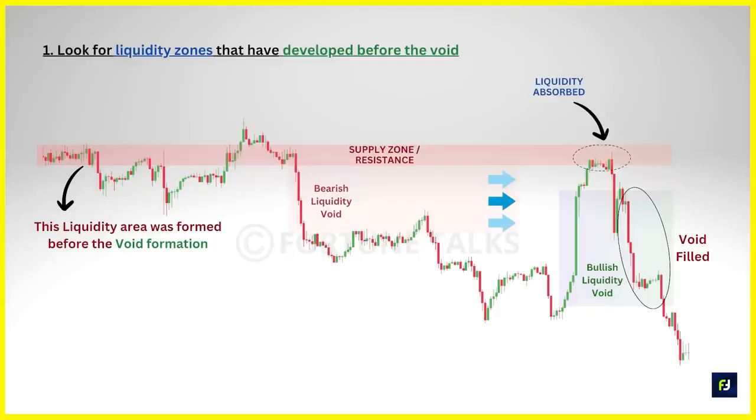So the first thing to look out for when attempting to predict where the price may start the void filling reversal is to look for liquidity zones before the void. These liquidity zones or pools are often in the form of supports and resistances. This is where you can expect the price to reverse from and fill the gap.